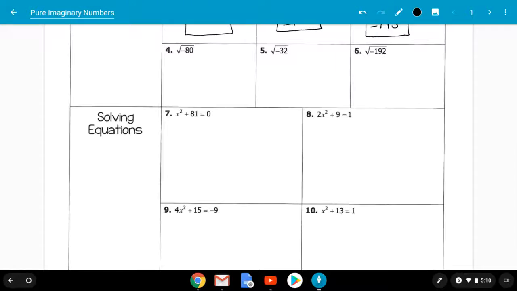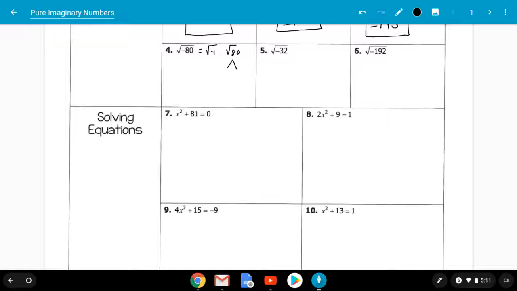So the square root of negative 80 is the same as writing the square root of negative 1 times the square root of 80. Now the square root of 80 can be simplified here. And remember, I'm going to look at what's my biggest perfect square that goes into 80. You've got to remember your perfect squares, and you start with the smallest one. So that would be 8 times 8, 64, the first one to try.